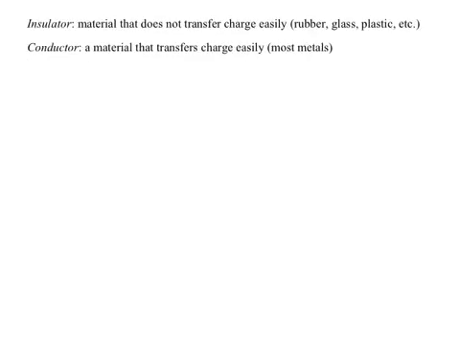Now let's quickly discuss the difference between an insulator and a conductor. An insulator is a material that does not transfer charge easily, for example, rubber gloves. You wear rubber gloves when you work on electrical work in your house because if you touch a wire that happens to be live, meaning there are electrons running through it, you don't get electrocuted because of the rubber. It's an insulator. It does not transfer that charge. Glass, plastic, and many other things are insulators. Conductors are materials that transfer charge very easily, and mainly these are metals. Most metals are really good conductors.